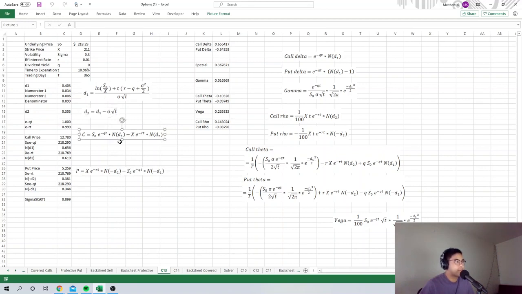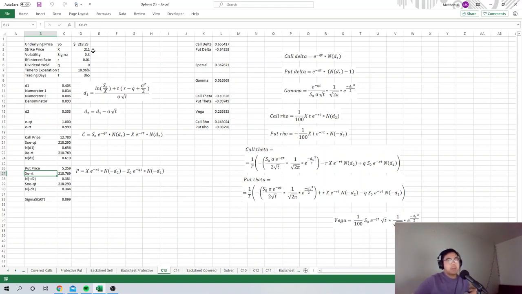Now I'm not really a math major or anything, but when I was calculating this, I didn't want to mess up because there are so many variables. I was like, shoot, there's EQT, EQ, RQT, XERT. It's basically just expanding on the inputs. Now we're getting to the inputs. So the inputs are what drive the price of the option.